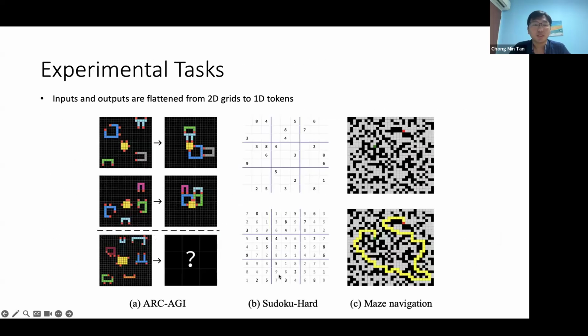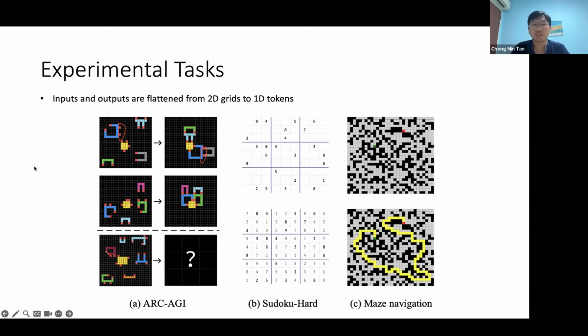Right? So these are some of the examples of the tasks. On the left is ARC-AGI, which is a kind of logic puzzle. Here you need to match all these red color things to the squares, to the shapes. This is difficult. This is an optimization problem. You need to do it.